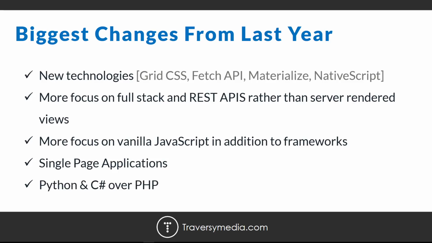And then one of my personal changes from the last video is choosing Python and C# over PHP. I'm not saying that PHP is dead or dying. I'm just saying that after looking at these other languages, I can see the benefits over PHP, even though PHP is practical from a point of deploying WordPress and stuff like that. I'm just saying, as a language, in my opinion, Python and C# are better languages overall than PHP.